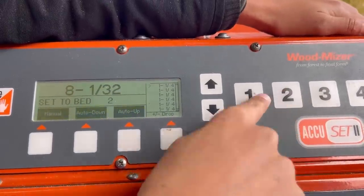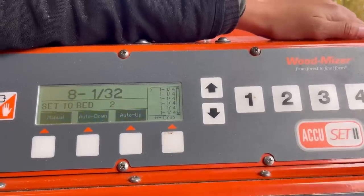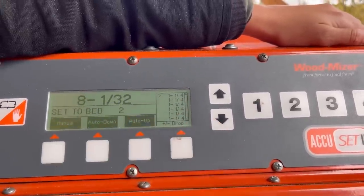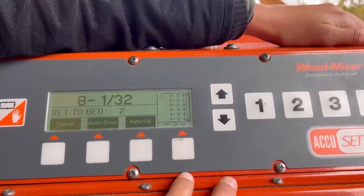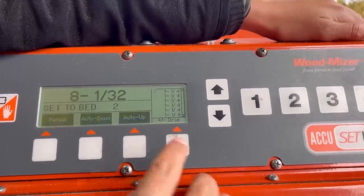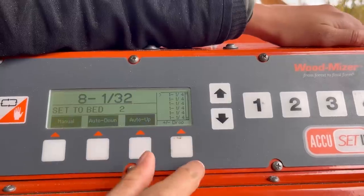Now you might be struggling and wondering why you set all of these. If you never turn off your machine, it'll just stay like that. But as soon as you turn off your machine, they all go back to blank. And so then some people will literally program in every single time. You don't have to do that. You just need to save your dimensions. That'll save you a lot of time and effort.